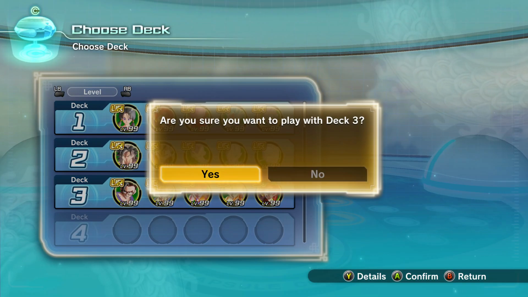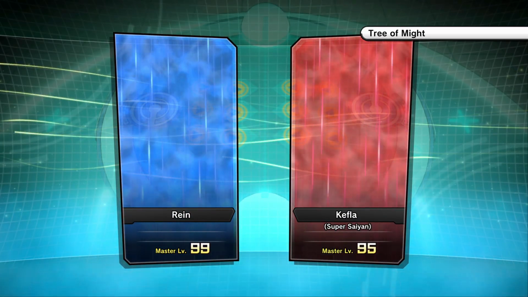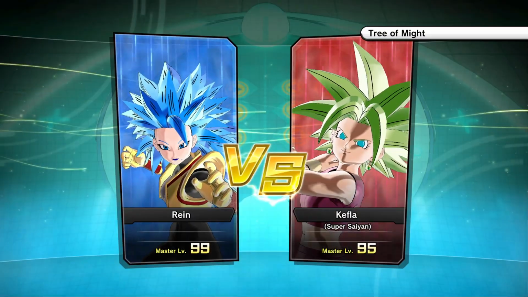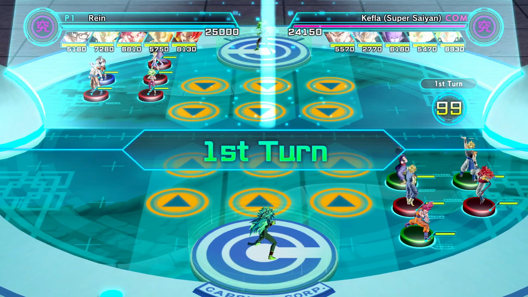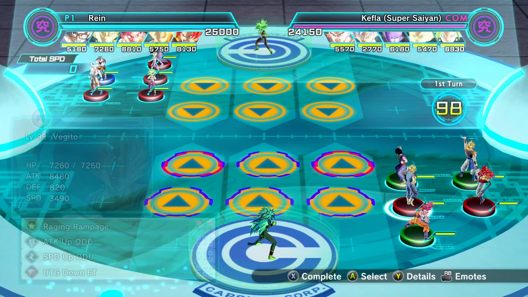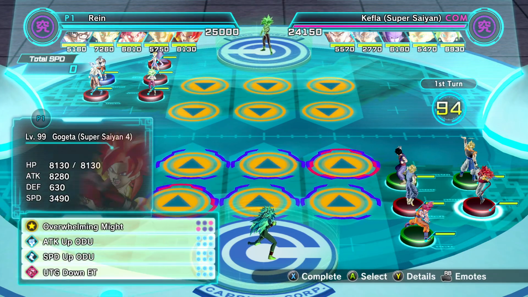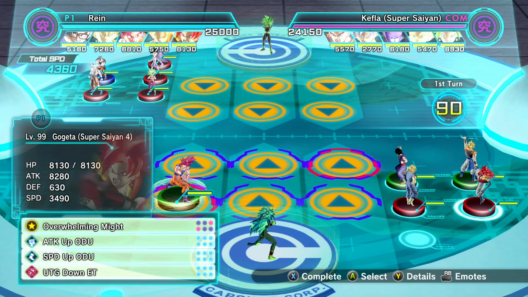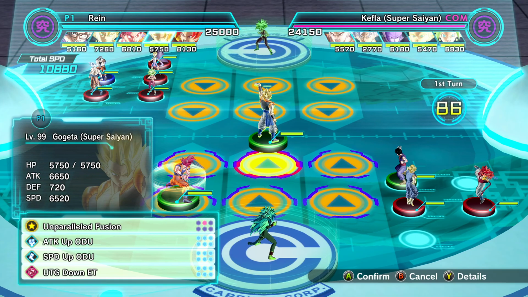Let's get right into our first fight here. So my goal is to almost at all times be putting down Goku and Super Saiyan 4 Goku. Not Goku, Gogeta. They need to be going on the field at all times, I think. And just because he's got a stacking skill, I'm going to say Gogeta Super Saiyan as well.